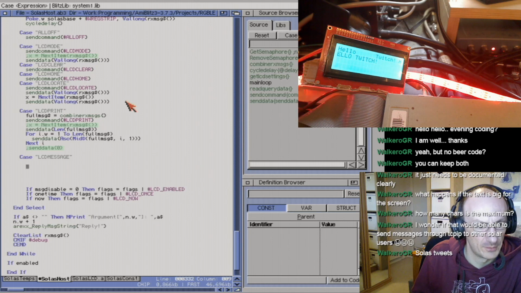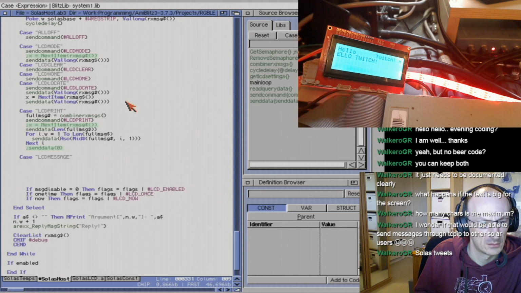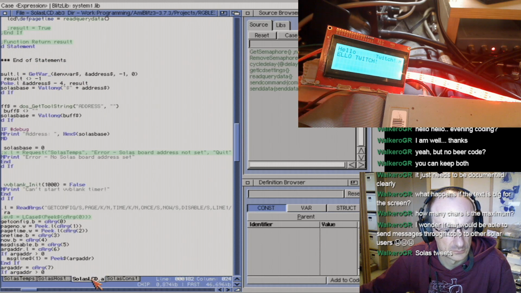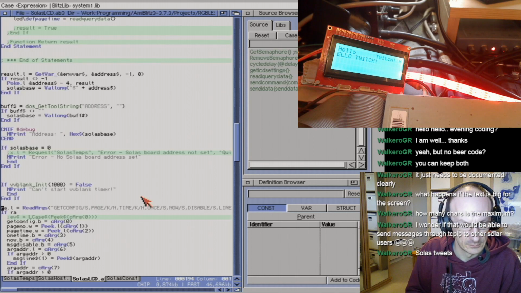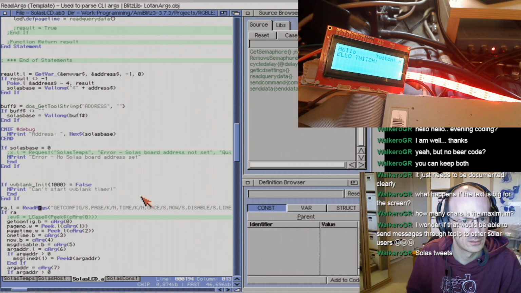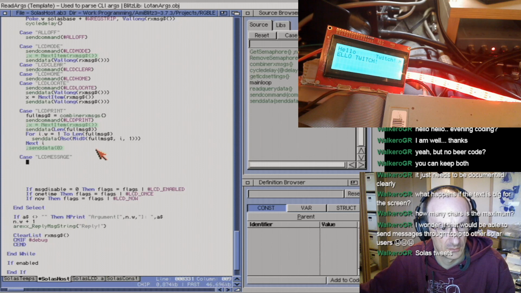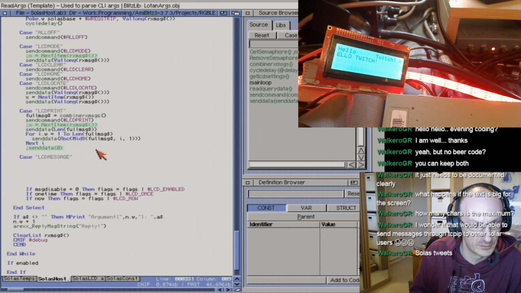They're the flags we want, but first off we need to... and now the read args is not going to help us here, because that takes it from Amiga DOS. We need to do it from a string, not from Amiga DOS.